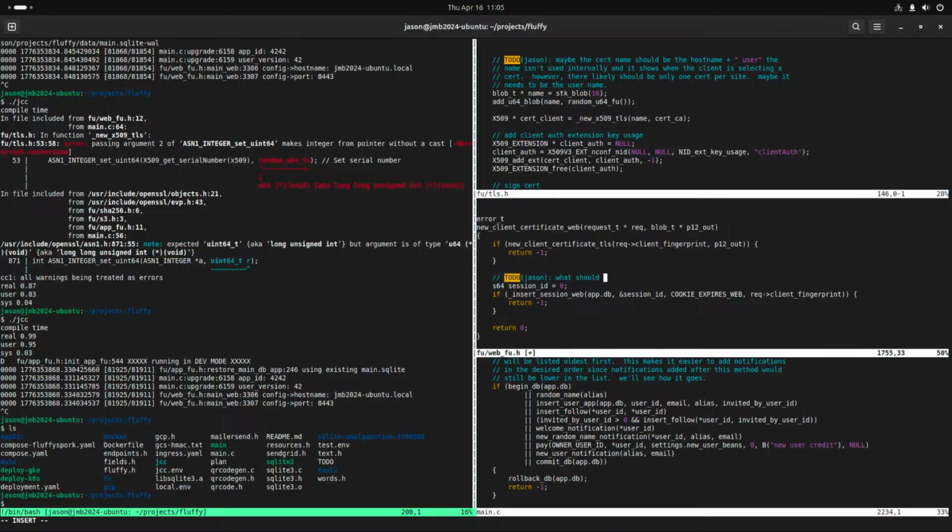What should expiration be? What expires? Time, whatever.